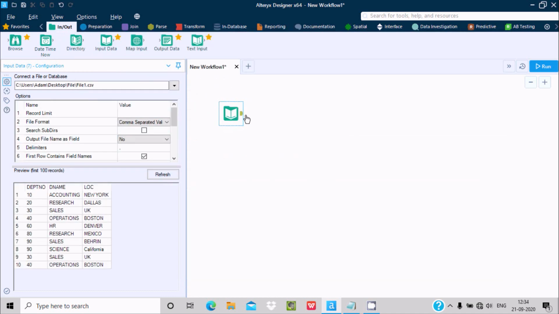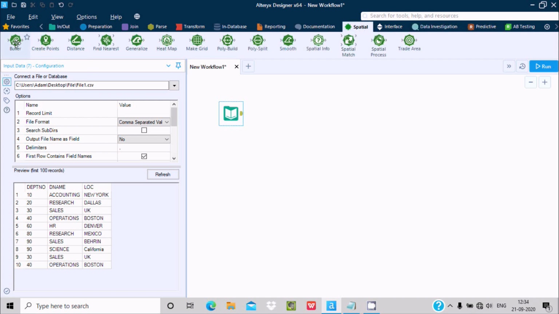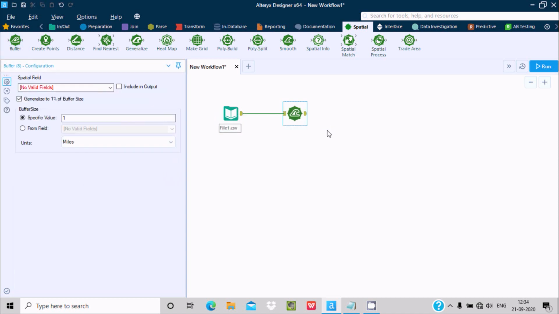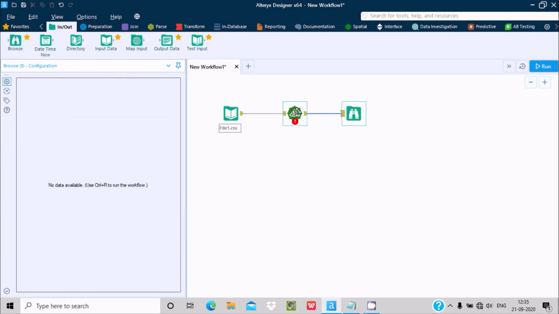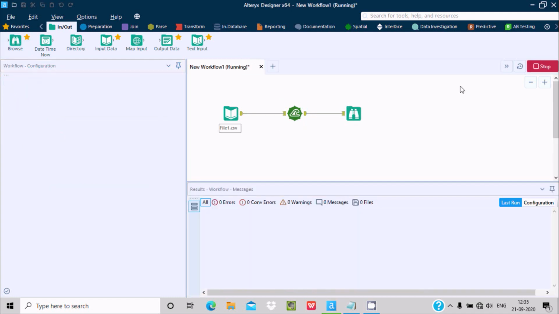If I click on file 1, and then go to the Spatial tab and connect the link, I'm getting the message: no valid field, a spatial field is required but it has no valid field. So let's drag a Browse tool and click on Run.